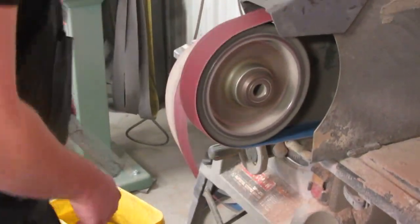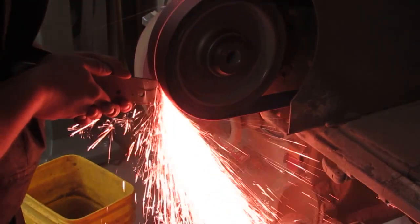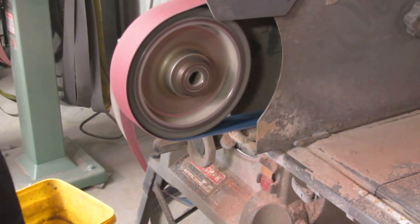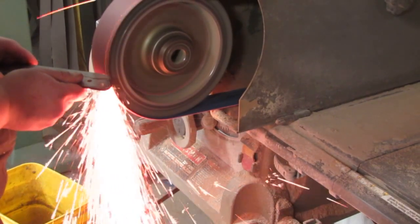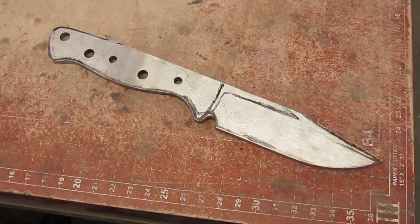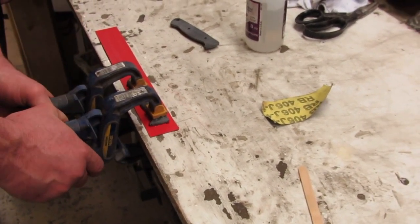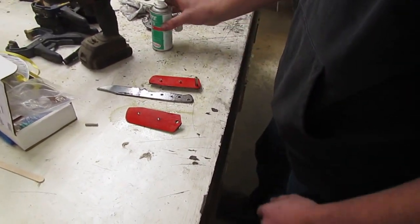This is John Blossett roughing out the blade out of this hardened A2 bar. Good looking spark shower, John. Hey guys, here's the rough blade. And what we're doing now, we've cut some red liner material. We're gluing that to the black canvas micarta, and we're going to glue up the handle. Okay, we're assembling the handle. A little Loctite activator sprayed on all the components.